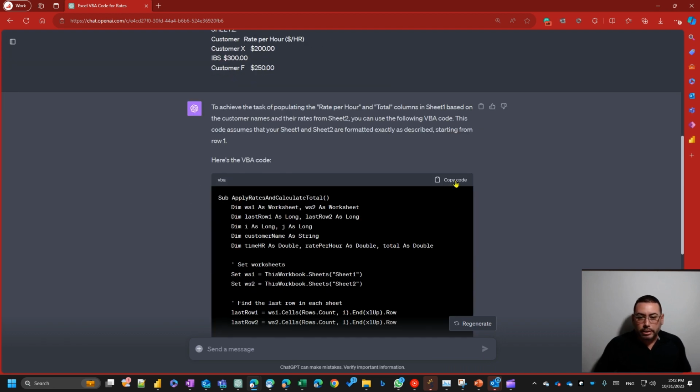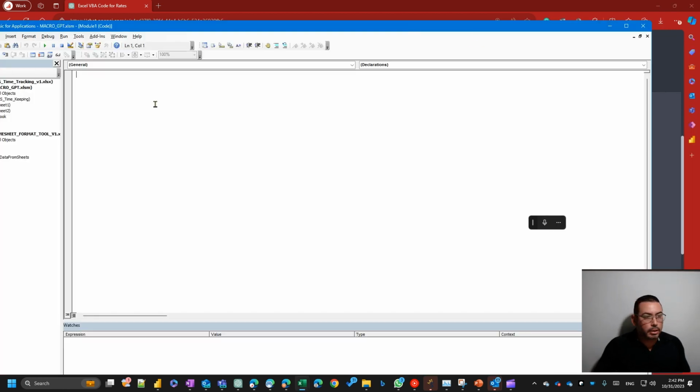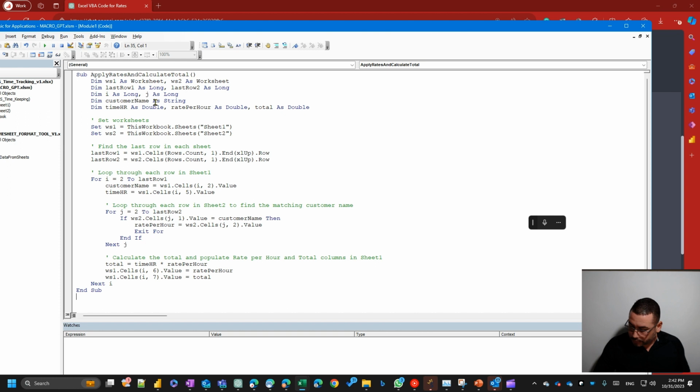So what I'm gonna do in ChatGPT, I'm just gonna copy this code. I'm gonna head to here. I'm gonna do a paste. And now basically what it created is a subroutine. A subroutine is something that you can call from any kind of button in Visual Basic or your Excel file. You can just put ActiveX controls in there and just click here and there. And you can call this subroutine, and every subroutine has a name, which is what it created.